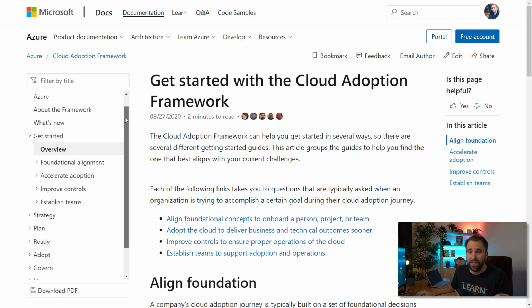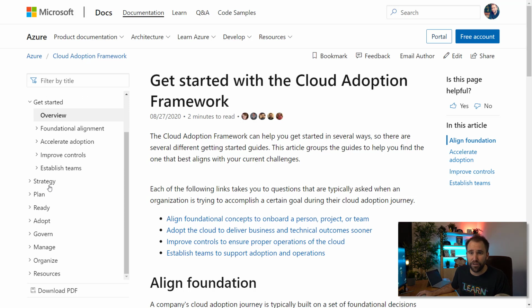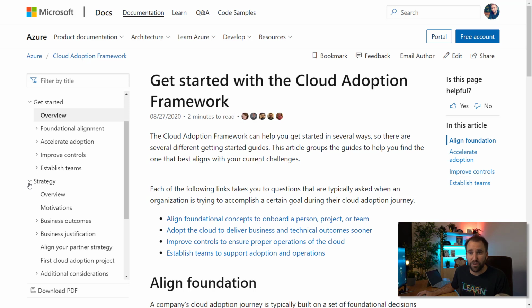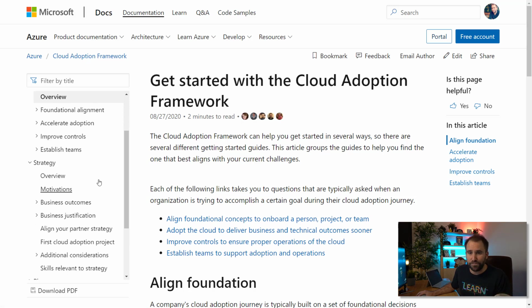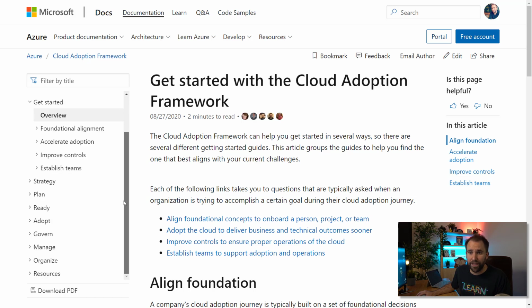And then you can find here on the left side the different stages of your cloud journey. For example, defining the strategy, defining and finding out the motivations for your cloud project. Again, we will talk about that in just a little bit more. But then it goes all the way down. How do I get my environment ready? How do I get my landing zones ready? How do I then adopt my environment? And we can also see here, it's very important, there's not just one way, which is migration.